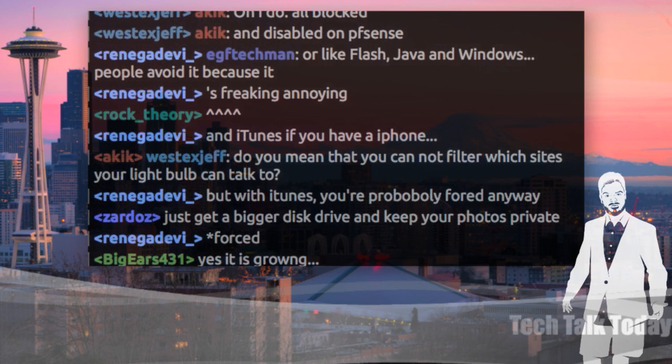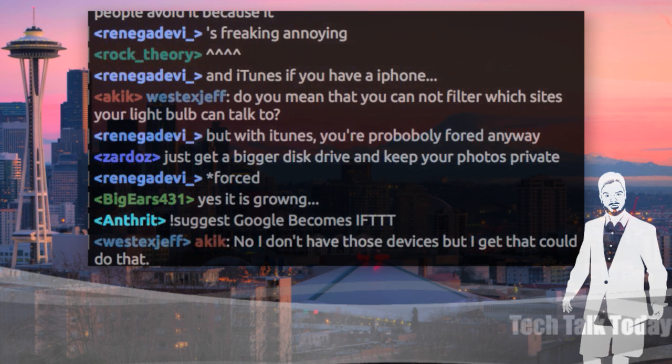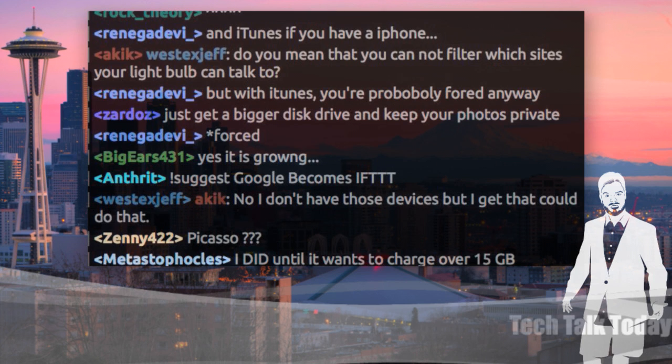I wouldn't use it necessarily as a backup service, but I can definitely see that what Google has been doing, since Google Plus came up, is picking up all the ideas that Diaspora was trying to do and doing them slightly better. That's an interesting way to put it. Look at Circles, for example. Circles is pretty much Diaspora aspects. Yeah, just in Google Plus, made first, quickly, and actually better implemented than in Diaspora. That's what it is. Yeah, they're redoing Picasa too, bit by bit, in a better way.